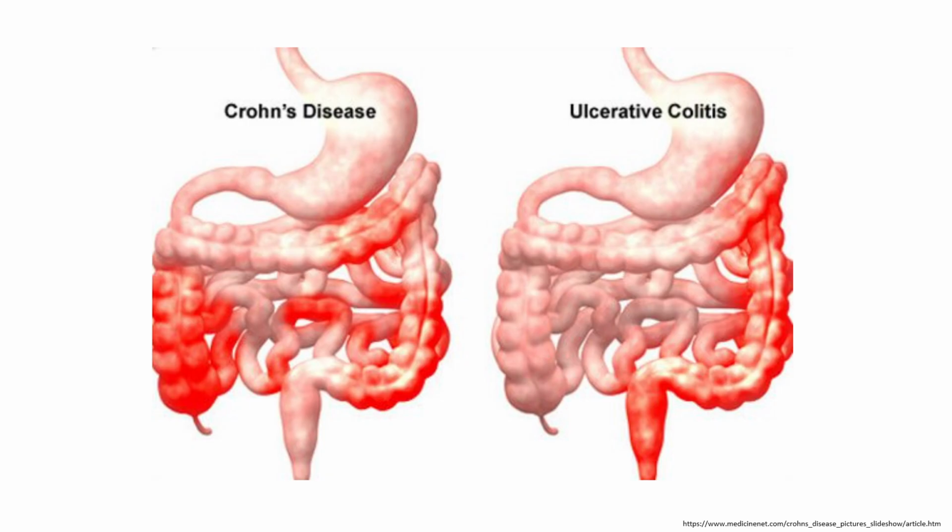This slide nicely illustrates the differences in distribution between Crohn's disease and ulcerative colitis. So in Crohn's disease, there is always terminal ileal involvement, and as you can see, there are skip lesions or patchy distribution of Crohn's disease, an area that is inflamed followed by a non-inflamed area, then an inflamed area. Whereas in ulcerative colitis, there is continuous colonic involvement, continuous inflammation, no skip lesions, and there is always rectal involvement.